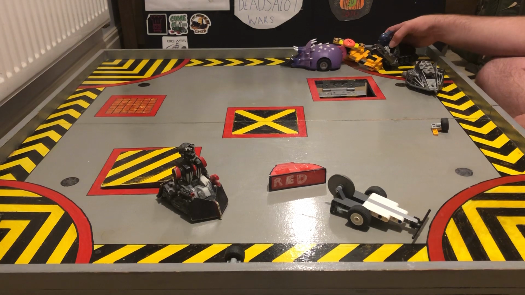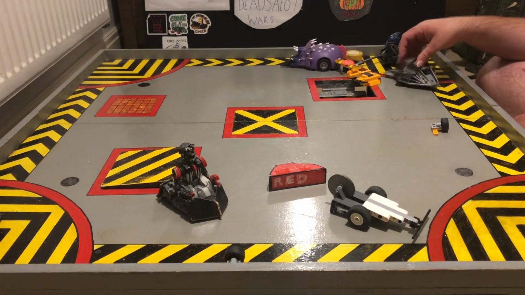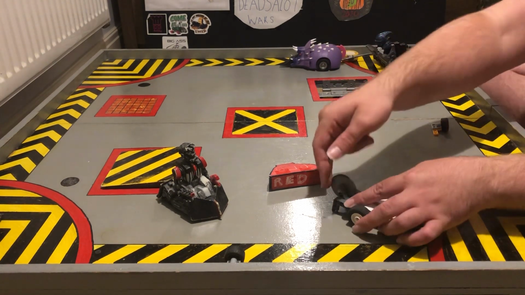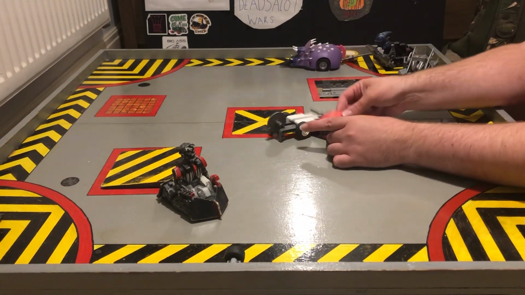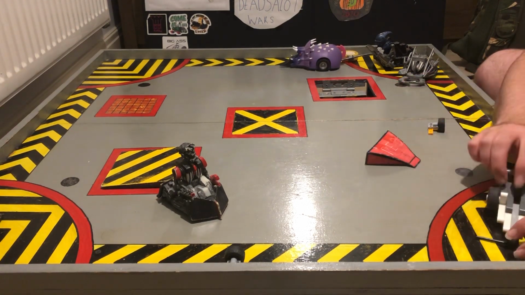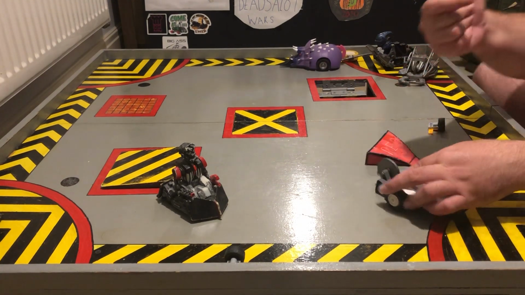I think the house robots are just going to dump Sunburn down the pit. There goes Sunburn down the pit. And Migraine coming in to try and attack Red. Red winning on the attack. Red trying to flip them up. Red again flipping them up. Migraine self-rights using the rear flipper.